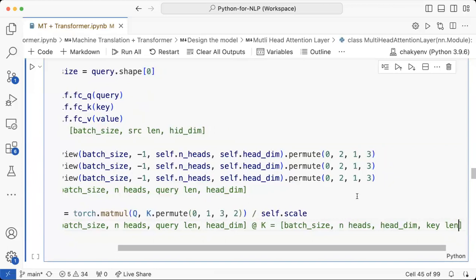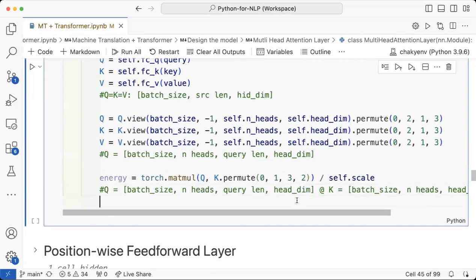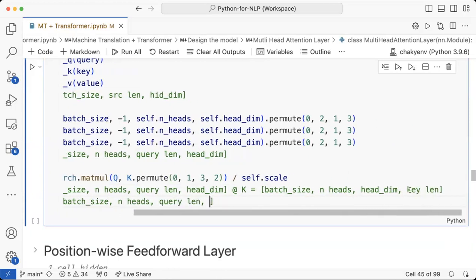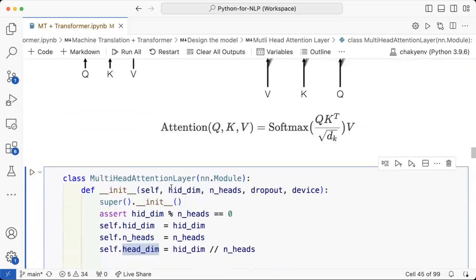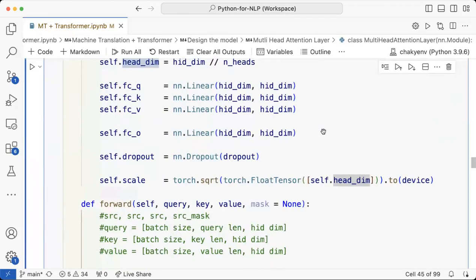So once we do that, the energy is nothing but batch size, n_heads, query length, and then key length, because this head_dim and this head_dim will be canceled. So this energy is simply this part.